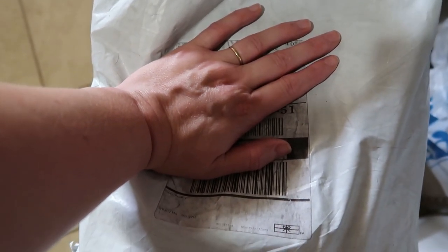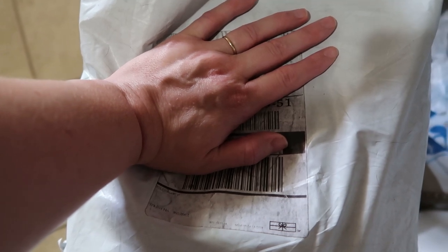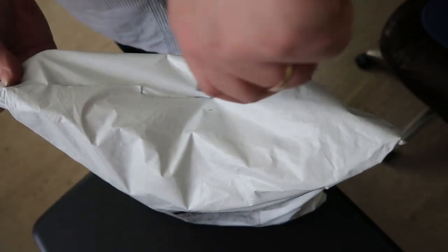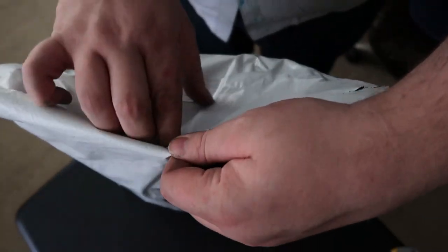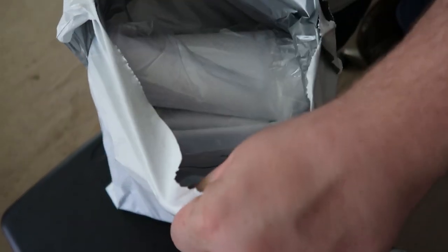The interesting part was this came today and it came from a different shipping company than the other one did. So we're gonna open this and see what this is. He pushed that way down before he did that too, by the way. Like way, way down. So what is this?